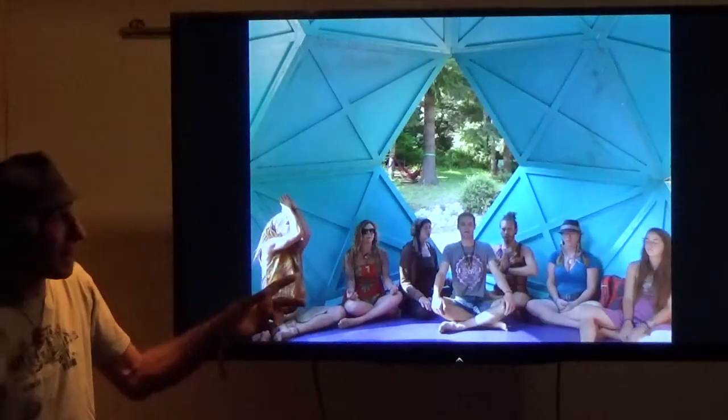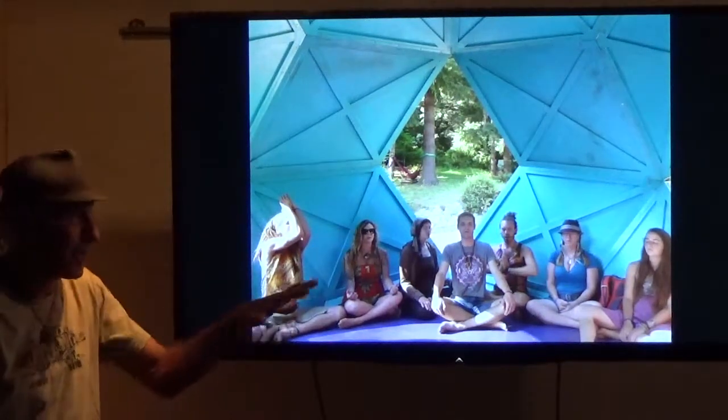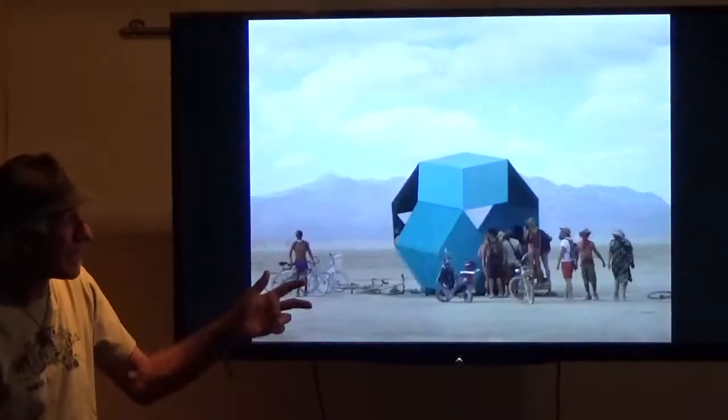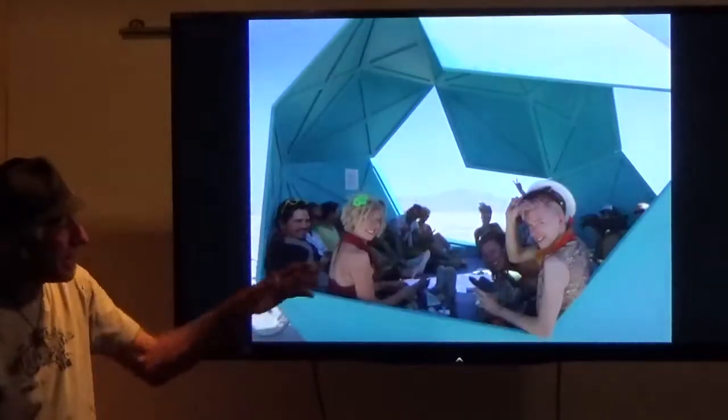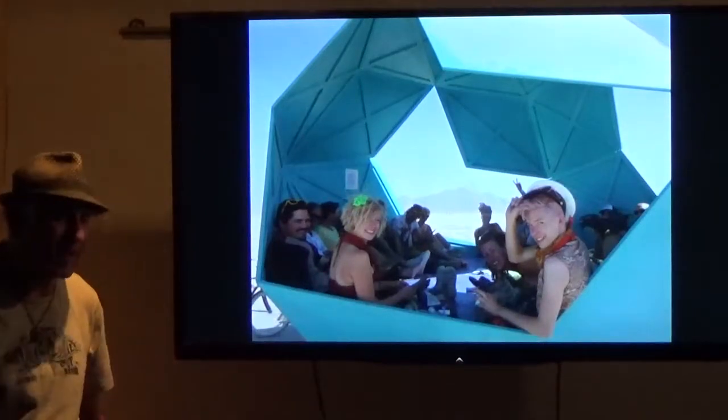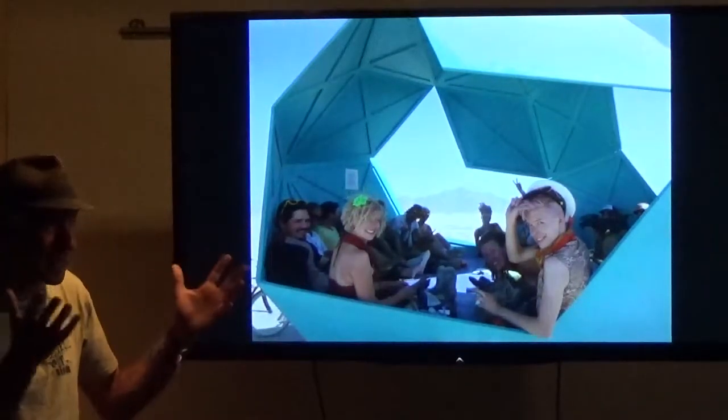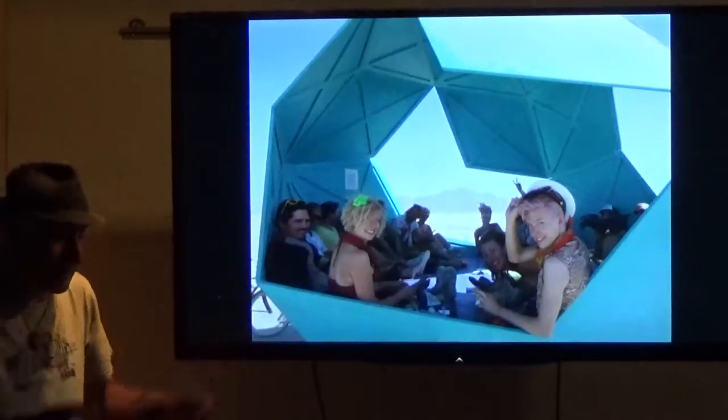And it went on to the Beloved Festival in Oregon. It went on to actually quite a number of festivals that year. I'm not going to show all of them. But of course, it ended up back at Burning Man. And you can see people looking to enter into it. And you can see it actually can hold, I would estimate, upwards of 25 people inside of this shape, even though it's only 15 feet across.